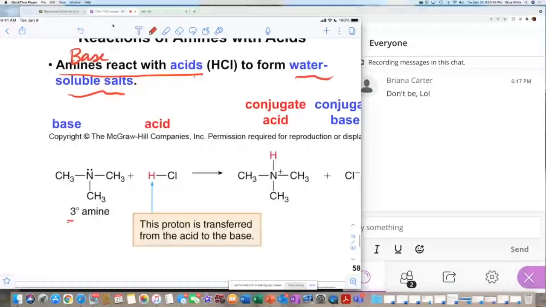Tertiary amine reacting with hydrochloric acid. This time the mechanism, the product we get is different. You know how I keep drawing a bond here? I keep drawing a bond because I'm used to dealing with amines that have four bonds versus the ones that have three bonds, but that's okay. Amines that have three bonds can actually use this lone pair here to make it a bond and form a bond with that hydrogen.